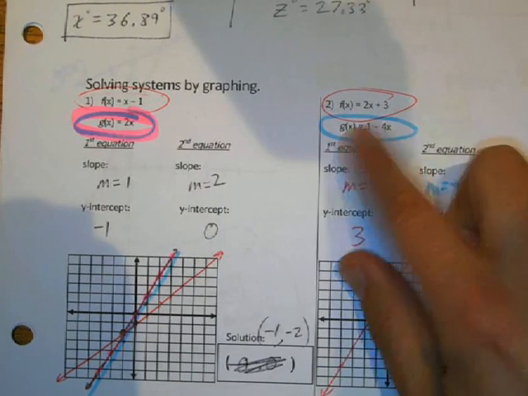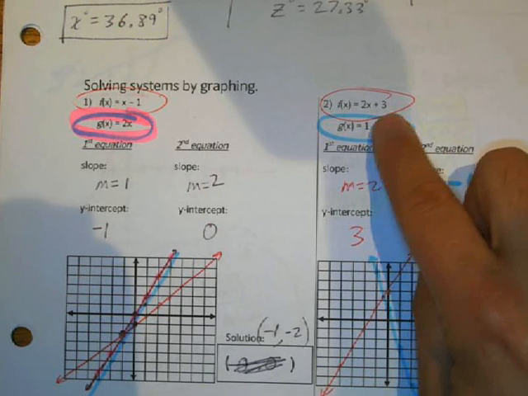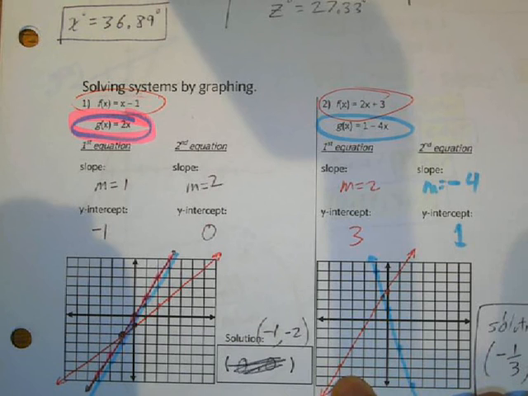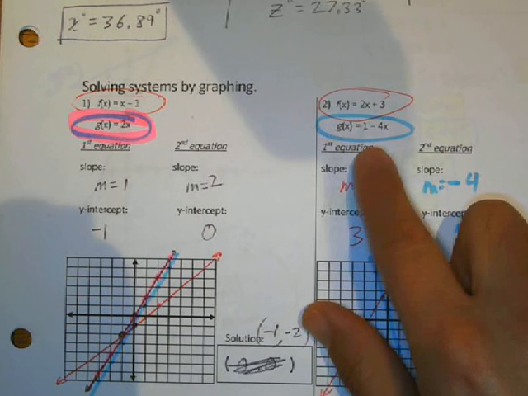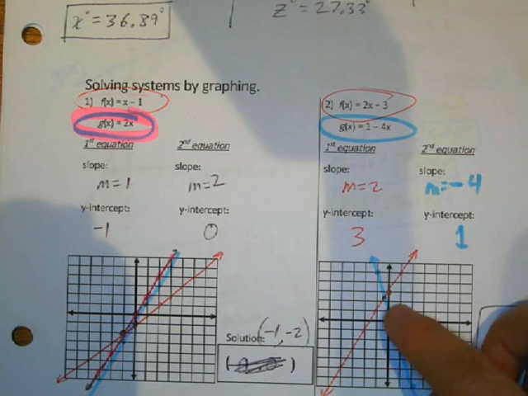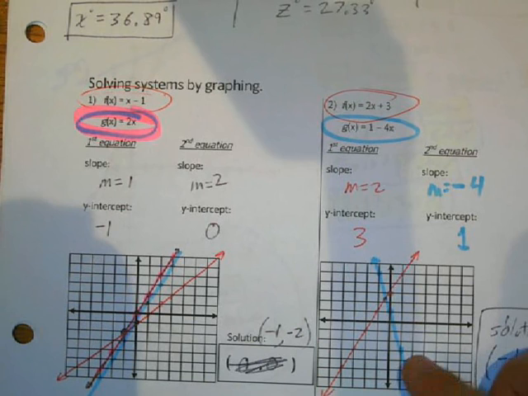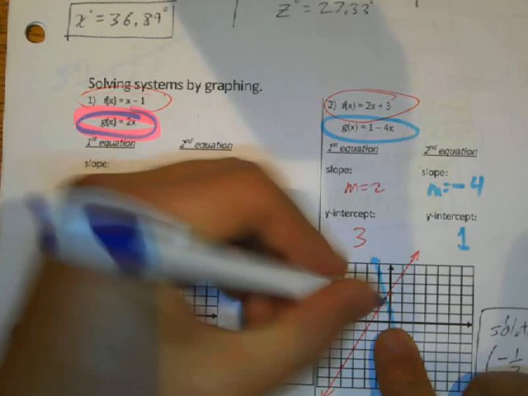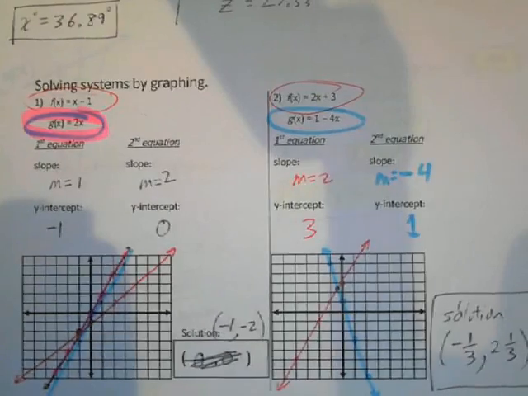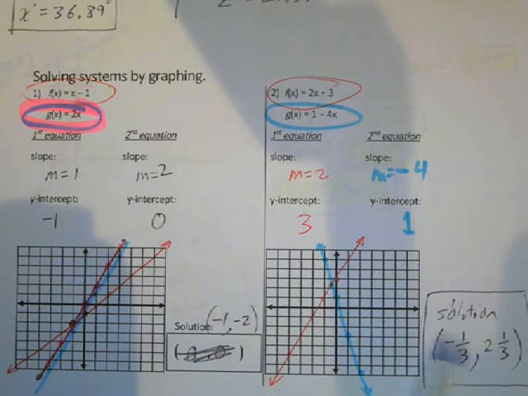Okay, here the red line, my y-intercept is 3, my slope is 2, and I graph it like that. The blue line, my slope is -4, my y-intercept is 1, so down 4 over 1, right? And you look here and you think to yourself, what is that intersection? How do I figure that out? And when you're solving by graphing, it's kind of hard to figure out what the exact solution is. And I'm going to show the calculator steps on how I got this in just a minute.